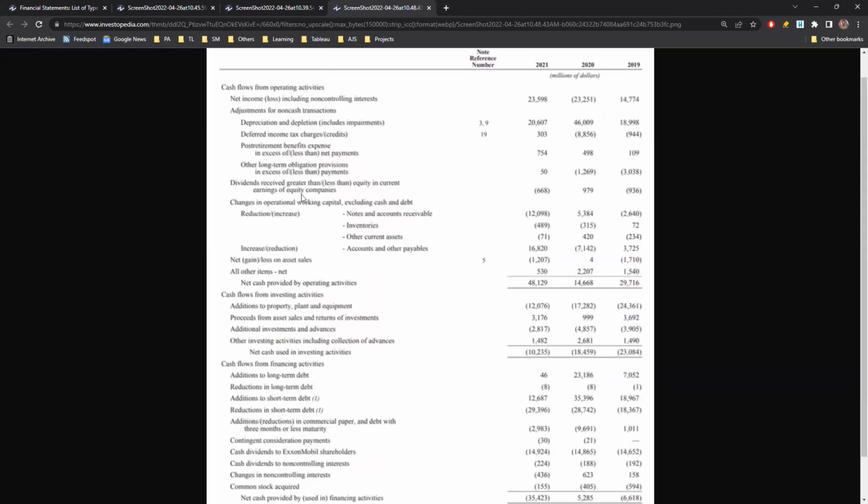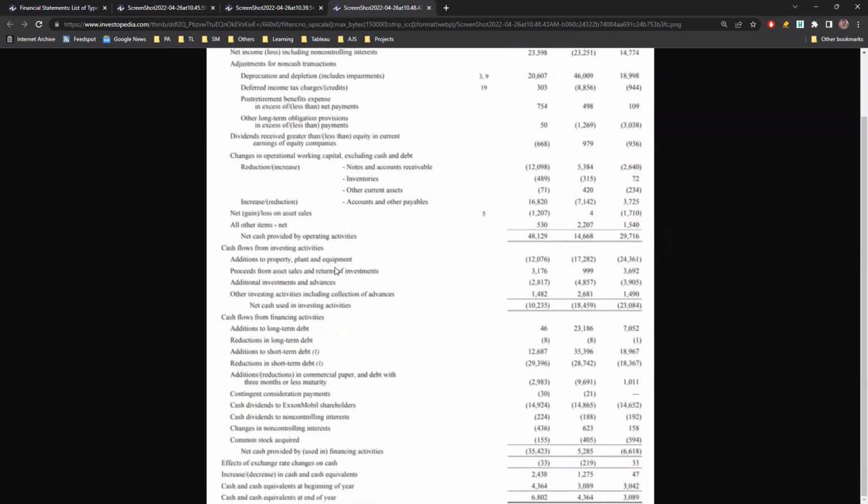And here we can see these are all operating activities: inventories directly related to their operations, other current assets, accounts payable that they have to pay immediately to suppliers, or salaries as well. So all accounts directly related to their operations are considered under the operating bucket. Immediately after that, we see investing activities. Here, most of the time, money will be going out, because companies normally invest in their own company to expand it or purchase additional equipment to increase production.